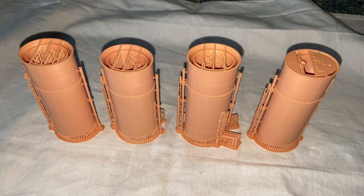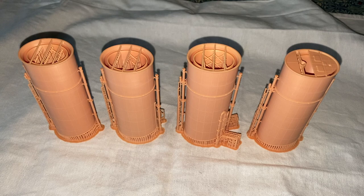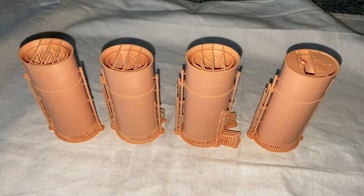So what are my thoughts? Well, as always with China 3D, I don't think you will find better quality or better detailed parts. I'm happy to be proved wrong — anyone else out there making these products, happy to be proved wrong — but it's difficult to work out how they could be improved. There's none of the normal problems that you get with 3D prints. You can't even see the lines of the 3D print because they are that high a resolution, so that's not an issue. Normally when you're printing things with this sort of rivet detail that would be lost amongst the printing lines, and it's just not on these because they're so high quality.